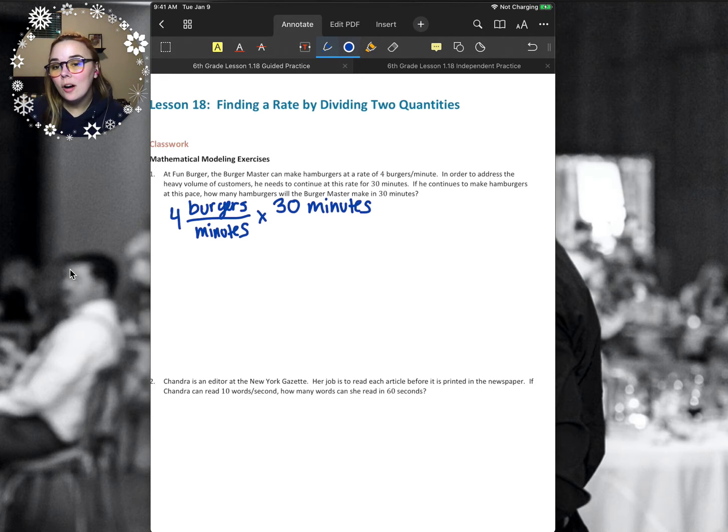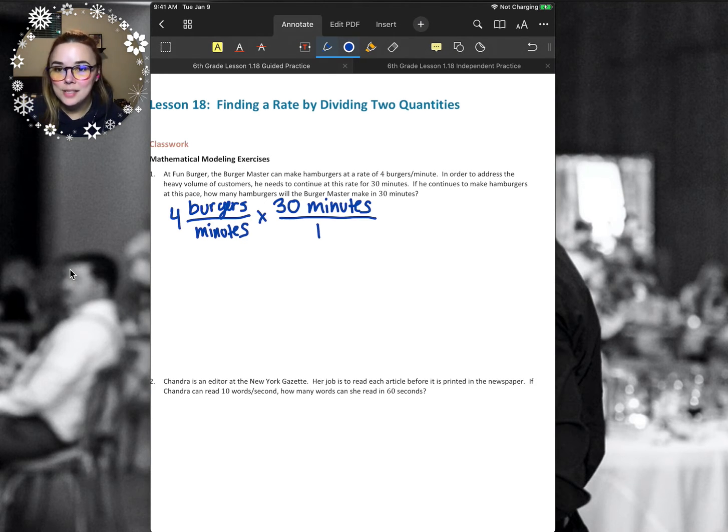Now, if you remember all the way back to 5th grade, we talked about how our whole numbers are also fractions. It's a whole number over 1. So anytime we see a whole number, we can pretend that there's an imaginary fraction line and a 1. That's going to be helpful here to see how we're going to make this work. Also, we've talked about cross-canceling a little bit. I know we talked about it last year when we talked about multiplying fractions.